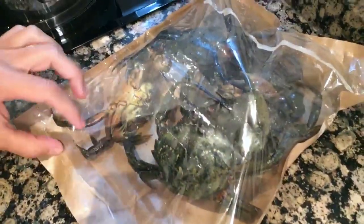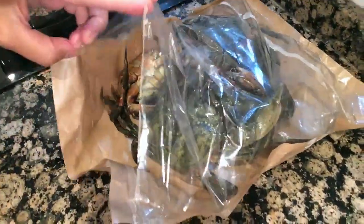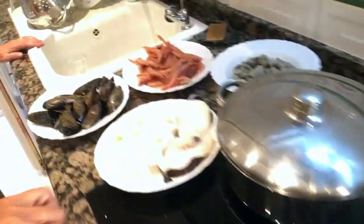The first thing we usually do is boil crabs. As you can see, they are still alive — my mother is freaking out because they are going to escape! We are going to boil the crabs for a while and then the secret for a real paella is that we cook the rice in the water that has been cooked with the seafood. So we are going to prepare first a seafood broth, and that is what is going to give the super tasty flavor to the paella.